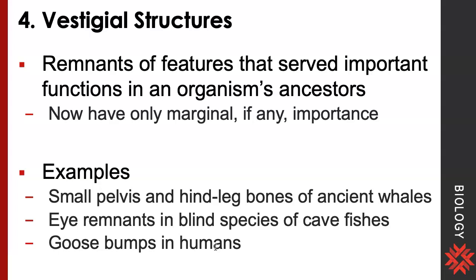Can you think of any other vestigial structures of humans? Maybe some of you have listed off the tailbone. Another common example is wisdom teeth. So even humans have vestigial structures, these structures that served an important function in our past, but we no longer need. Our tailbone, we don't have a tail anymore. What do we need a tailbone for? We only have it because our ancestors had a tailbone that supported their actual tail. Now that we don't have tails, that tailbone is a vestigial structure.